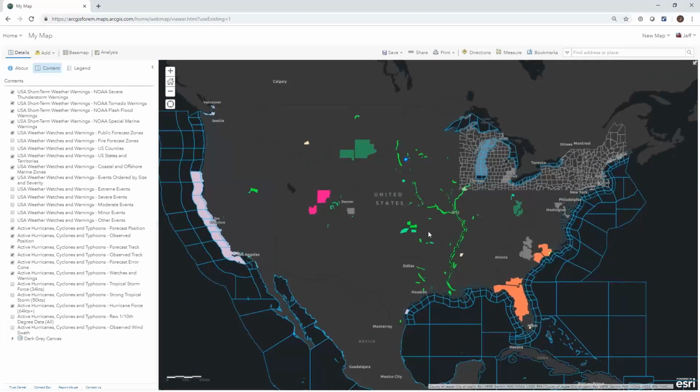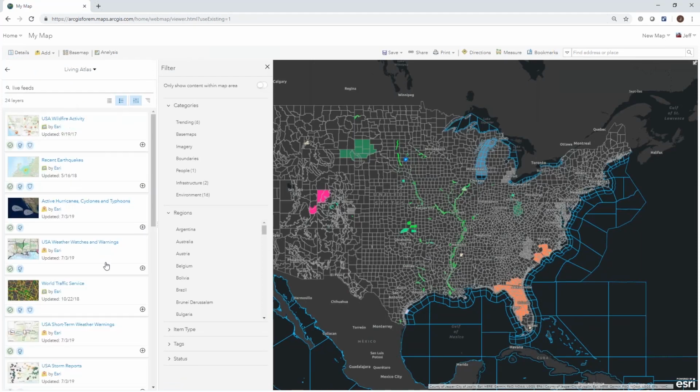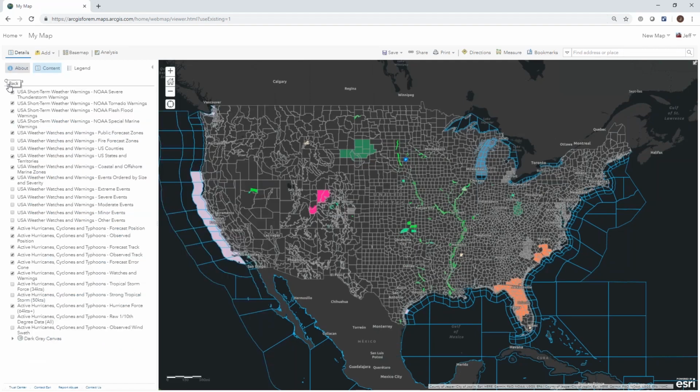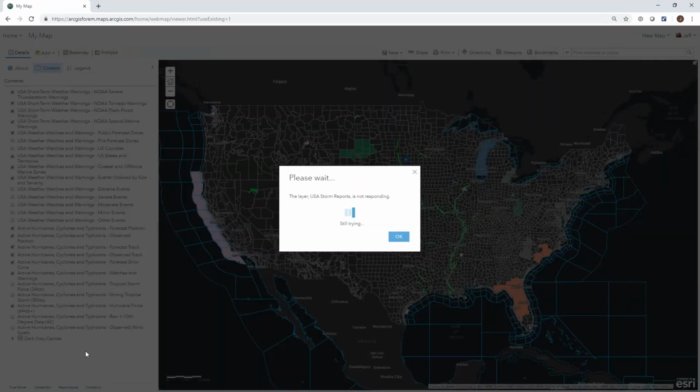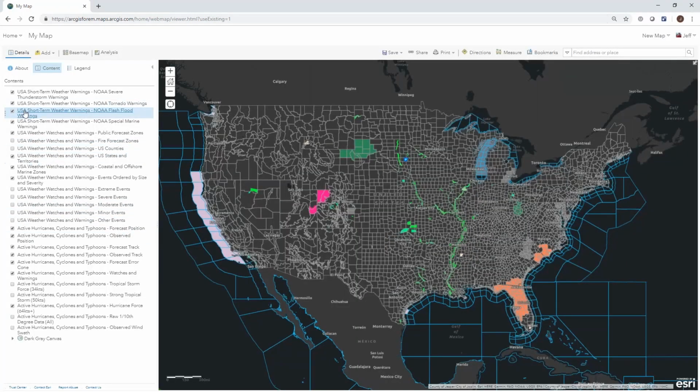And now, with just a couple of clicks, I've added in the key things that are important to me. Let me add in one other layer here. We'll add in storm reports. And so, certainly over time and different seasons, there may be different types of information that are important to add here. Some of the forecast data for snow and ice and the like are other options for this.